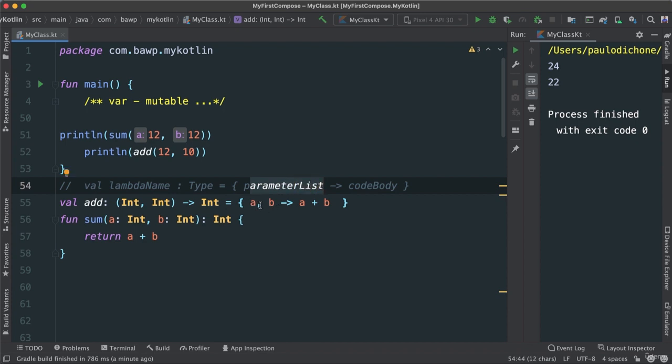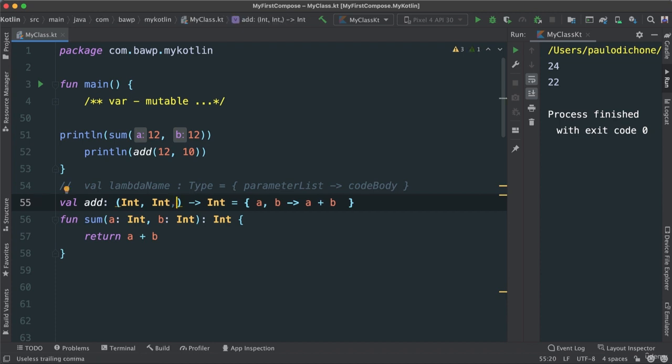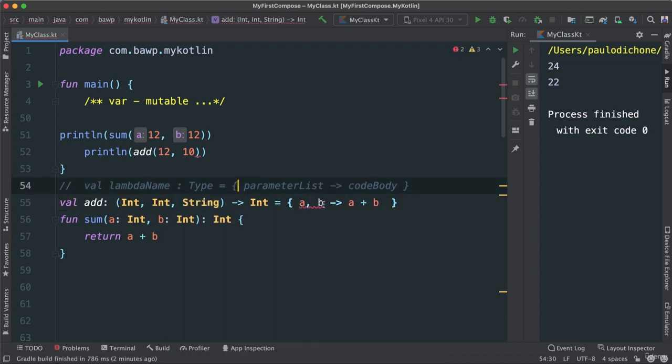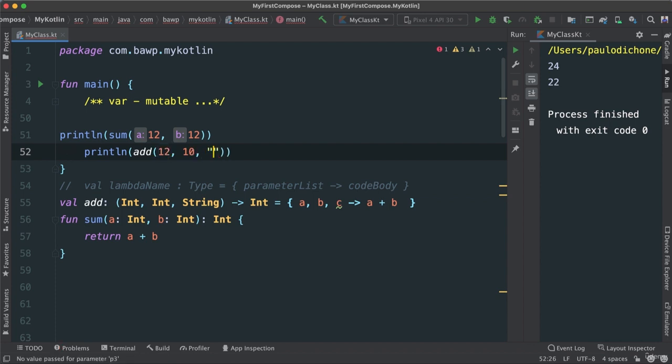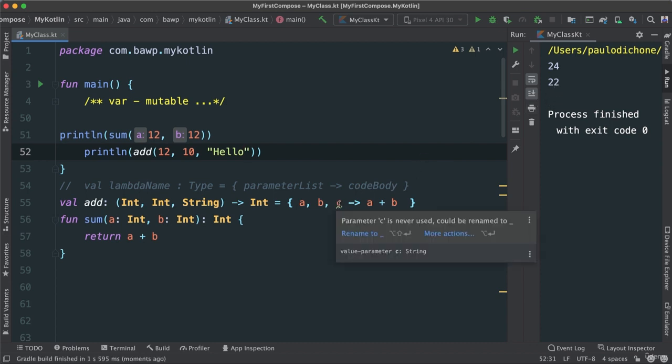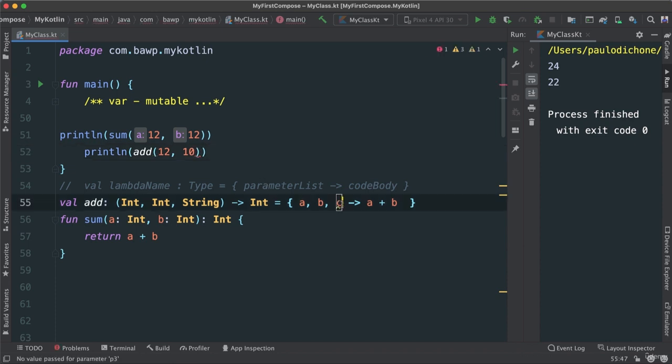So in this case, we only have 2 parameters because that's what we specify. But if we had another parameter here, let's say a string, then that means here I can pass a string like say C. Okay, this string is never used, then we can actually do other things. But in this case, there it is. So you can see now when you say print add here, it's going to be expecting a string. I'm going to say an empty string or hello. If you run again, you can see nothing really has changed because we haven't really used this string here. That was just an example. So I'm going to just remove this and get rid of this as well.